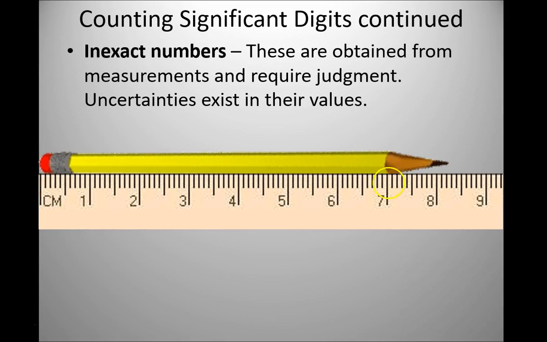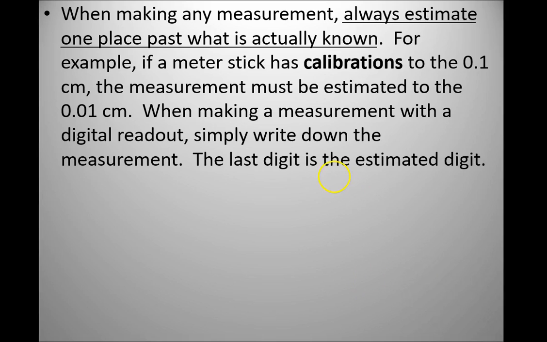So the picture that's up on the screen, measuring this pencil, I could have 4 or 5 different people measure this and give me 4 very slightly different measurements, and if they're done correctly, I would say they could all actually be correct. All right, so for this one, you see how it's not landing right on the line. You're going to have to do a little bit of guesswork for that. You're not just counting numbers, or it's not part of an equality. Now, key thing here, and it's what's underlined, when you make any kind of measurement, you have to estimate one place past what is actually known.